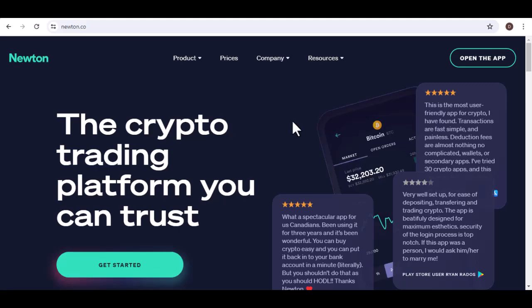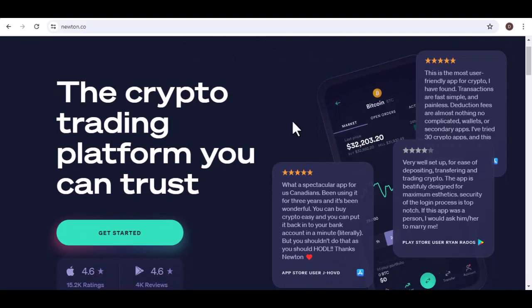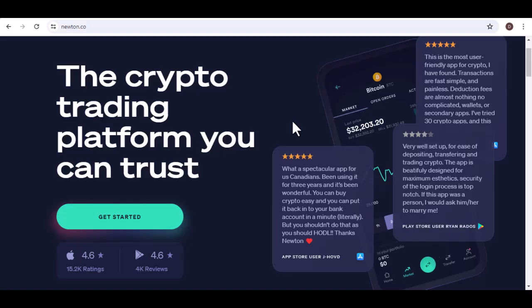Is the newt token a utility token, a governance token, or both? And what exactly is the difference between these two types of crypto assets? Let's break it down. What's the deal with newt?